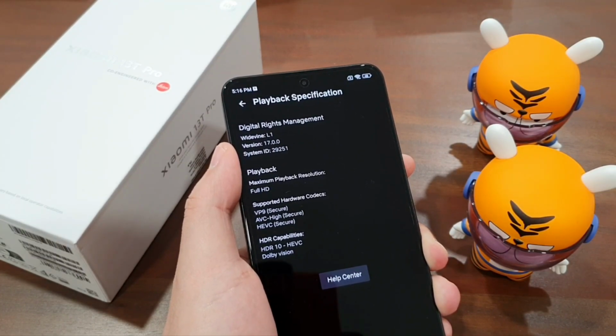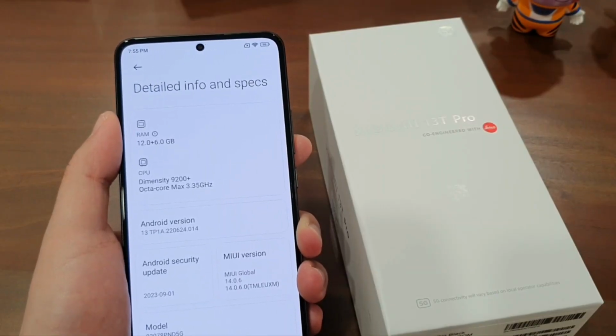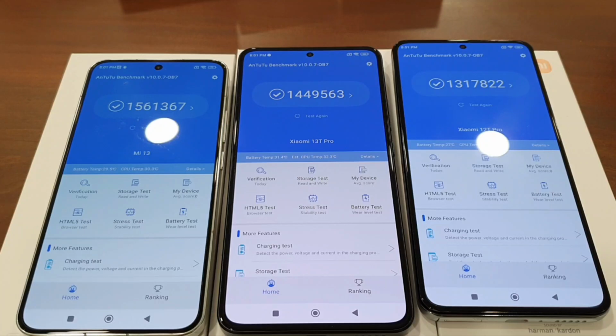This year, for the first time for a Xiaomi T Series Pro model, the Xiaomi 13T Pro uses MediaTek Dimensity 9200+, which is also a 4nm chipset. To be honest, I'm sure some of you guys might be a bit disappointed because the 13T Pro does not have the Snapdragon 8 Gen 2. But I've begun to love Dimensity chipsets since the Dimensity 1200 that came out 2 years ago. Dimensity 9200 Plus is really efficient in dealing with day-to-day tasks without hiccups.